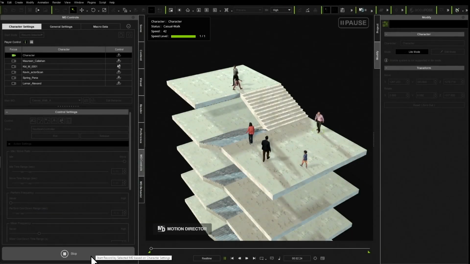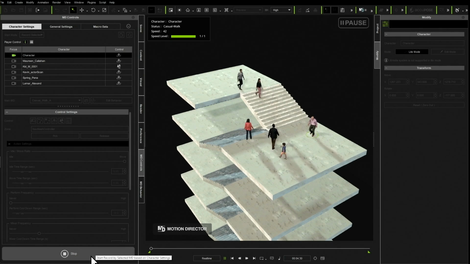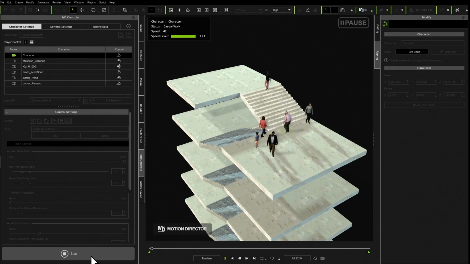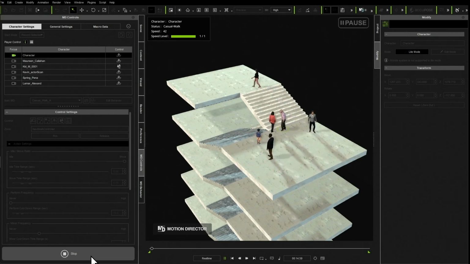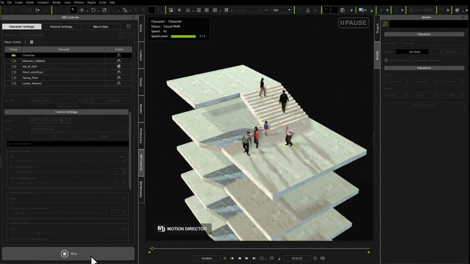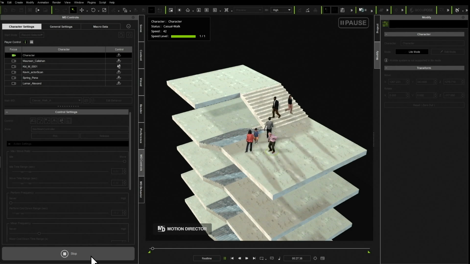Now, while we're watching, I will fill you in on Motion Director. Motion Director is iClone's motion matching solution. It's a procedural system that transitions from one animation state to another. And procedural animation systems are normal in game engines. Unity has a system called Mecanim, where you can set up a complex flow of animation states. Unreal has nothing. Good luck with that.